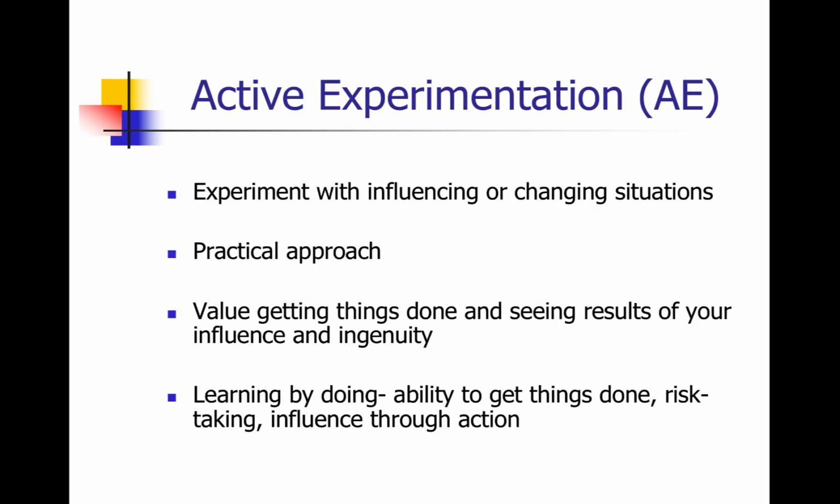Active experimentation. This mode of learning focuses on actively influencing people and changing situations. It emphasizes practical applications as distinct from reflectively understanding. There's a pragmatic concern with what works rather than what is the absolute truth, and there's an emphasis on doing versus observing. So again, this focuses on experimenting with influencing or changing situations. It tends to be a very practical or pragmatic approach to learning, and sees the value in getting things done and the results of your influence and ingenuity. So you learn by doing. There's ability to get things done that can involve some risk taking and influencing through your actions.